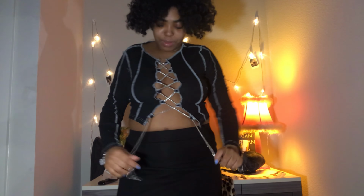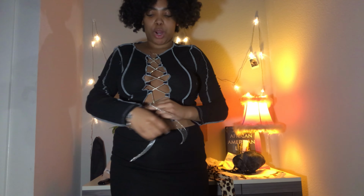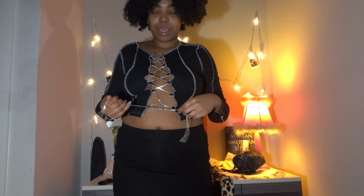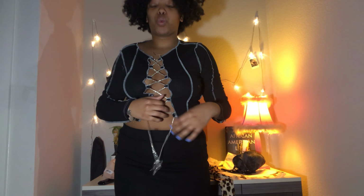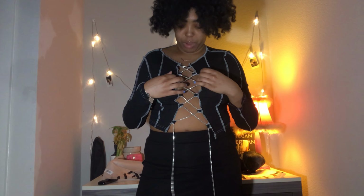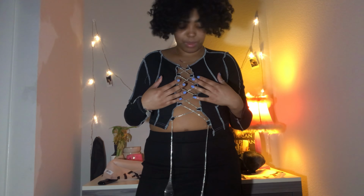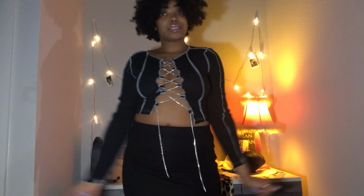Ooh, I know you see me standing here. Yes. Now, what I'm gonna do with these, I don't know, but this is in a size extra large. And this top is real cute. Like, real cute. I love it. I was really nervous putting it on because I felt like something was gonna break. But you can, of course, adjust this however you may need to, but I think I'm just gonna leave it alone. Love it, I love the way it fits. It's not uncomfortable. This is cute.